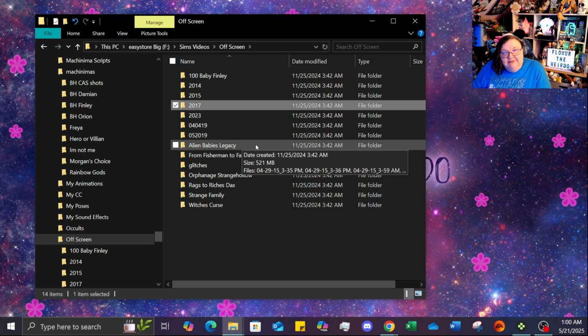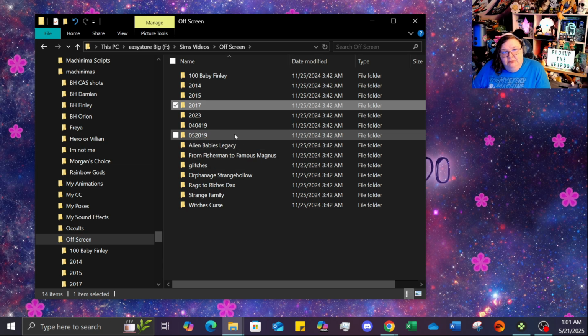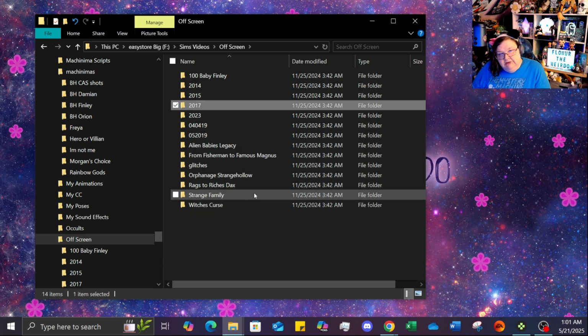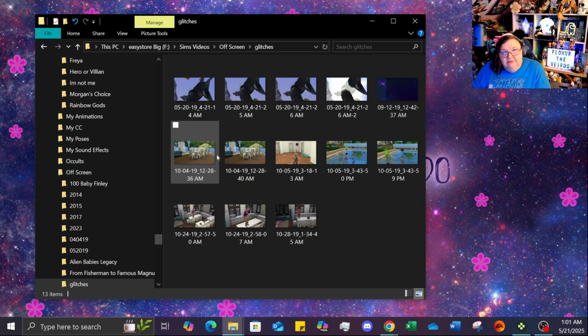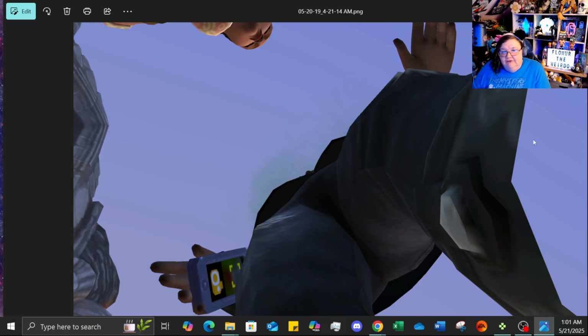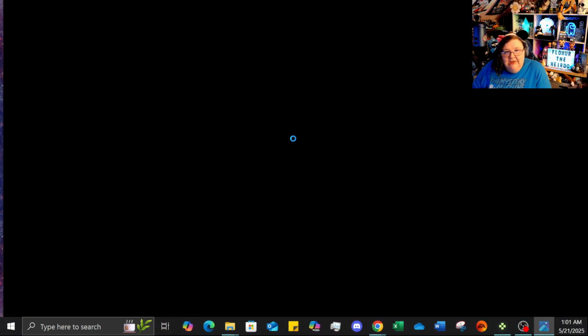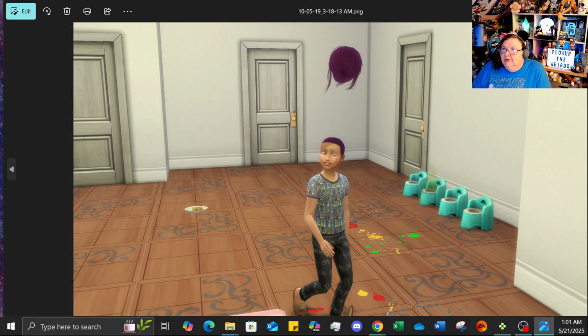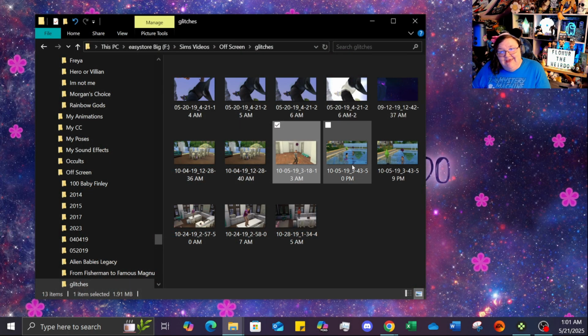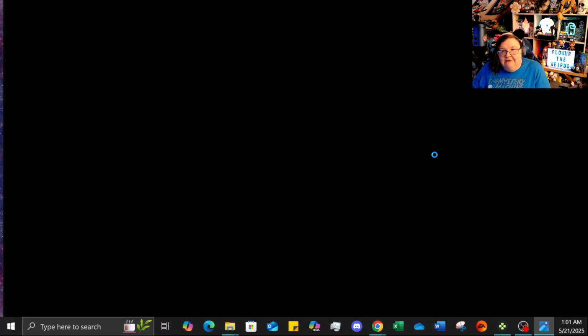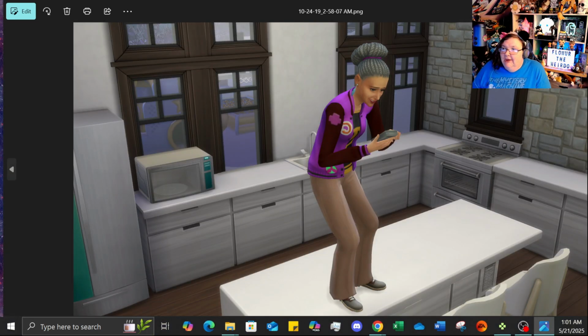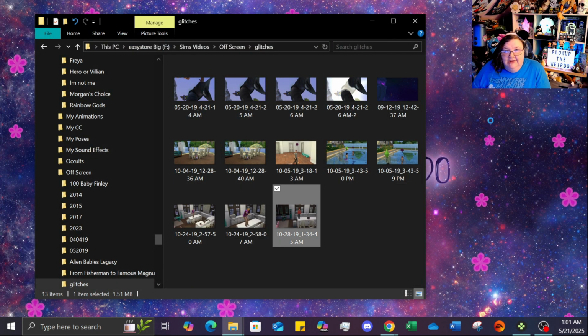And then I have the different things I played off screen. I have some glitches, like when I went to take a selfie and this was the shot from the selfie cam. I'm like, that is not the selfie I wanted to take. What else? Oh, this kid's wig is flying above her head. I know how to fix that now, but before I did not know how. And then the time the nanny got stuck on the counter. And again, the child got stuck on the counter.